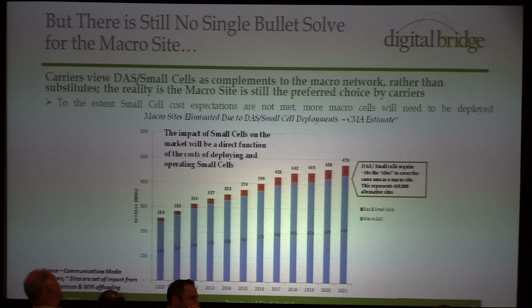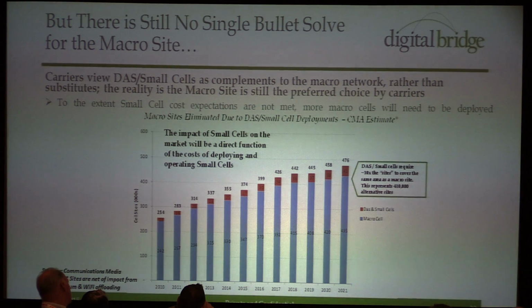So just to make sure that we didn't give our friends on the macro side the wrong impression, if there's an embedded equity analyst, a sneaky banker in the room that runs off and says, Ganzi said that the macro business is dead. It's not dead. I'm here to tell you it's not dead. The reality here is this is a unique ecosystem that's tied together by all these components, by small cell, Wi-Fi, and macros. In fact, macros are going to have a pretty strong amount of demand, particularly in 16, 17, and 18. We see significant growth in the macro sites. A lot of that's coming from Sprint, T-Mobile, and AT&T. All three of those carriers are still going to heavily invest in macros.